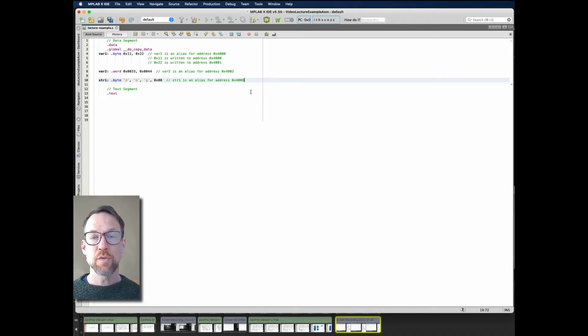Now, it is also possible for us to, if it's a little clunky to write out the individual characters to initialize a string, the assembler also does have an ASCII directive, which allows us to just initialize a regular old string in double quotes.